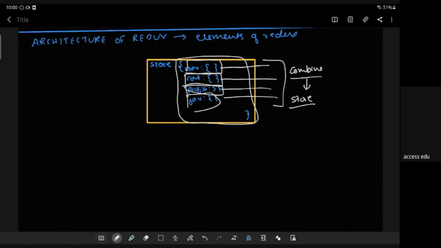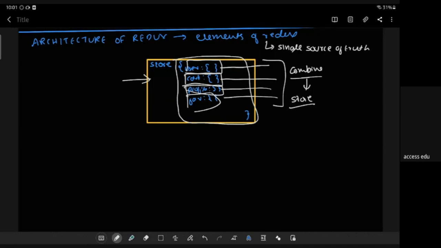Now see, the Redux philosophy is very simple. Even in the Redux documentation, they mention that Redux is famously called a single source of truth. Why do we say single source of truth? Because this is the only place where each and every piece of data is stored, and there is no duplicate copy of this data. You can't directly change the data; you have to follow a standard procedure to change it.